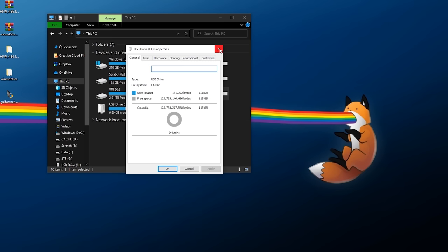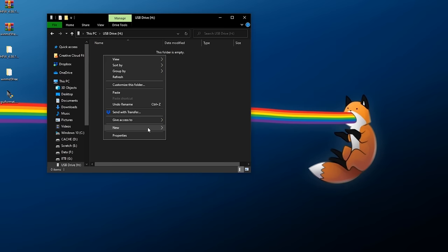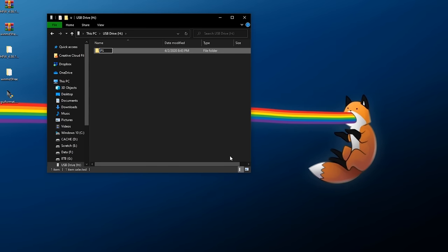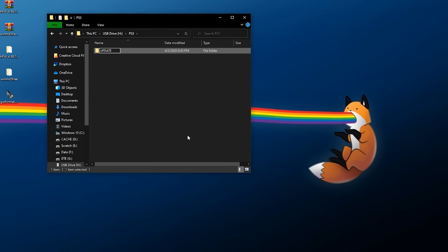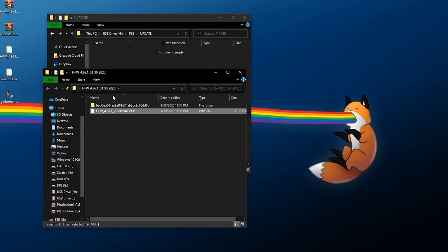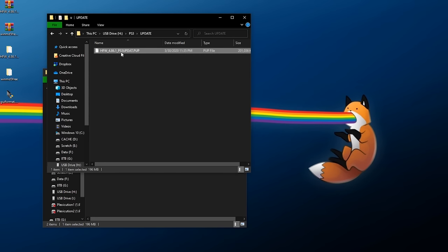So now for the actual drive contents itself, let's go into the USB drive, and you need to create a new folder on here, call it PS3, all uppercase. Go into that folder and create a new one, call it update, all uppercase. And finally, inside of your update folder, you need to copy in the update file itself. For this, just take the HFW pup, copy and paste it into this update folder, and now rename this to PS3UPDAT.PUP. And this is exactly how it should look.